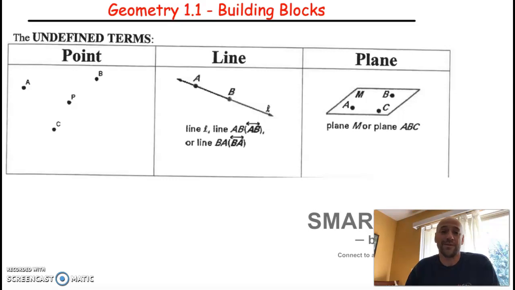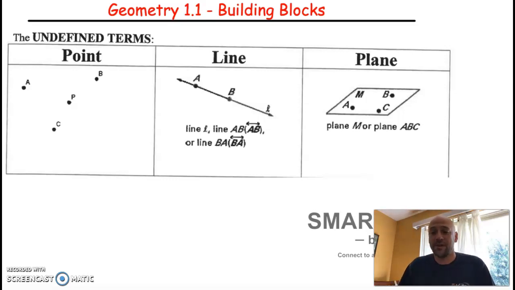I'm going to be upfront with you, this is going to be kind of a dry lesson, but it's really an important lesson also. Basically what we're talking about is the language and the parts that we use and how we name these parts and the definitions of all these different things that we build together to form all of the other geometric shapes. It's like learning the correct language.